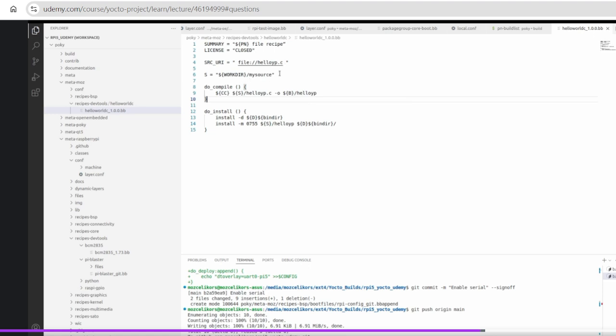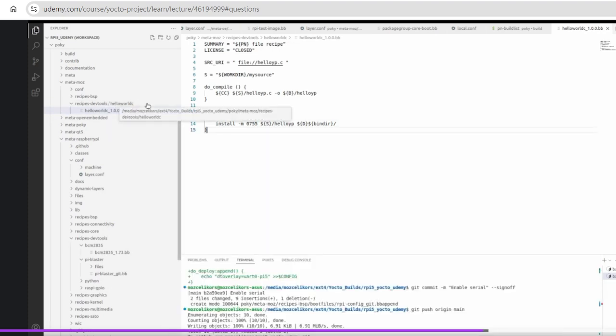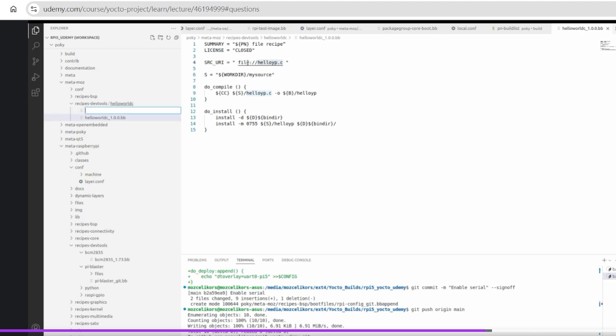Alright, let's check if this works, and we will debug it together so I don't always have to remember everything. We will see, but first we also need to create our C file. Let's create it just here, because this file location path starts from the recipe path, so we should be creating it here if we want to give the source URI with this statement. But we can also create one directory and simply give the directory as an extension to this source URI search location. We will do that later.